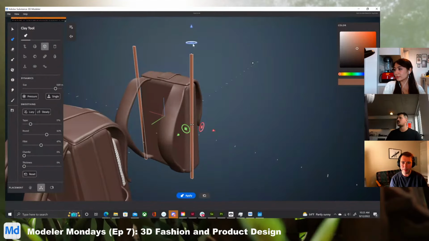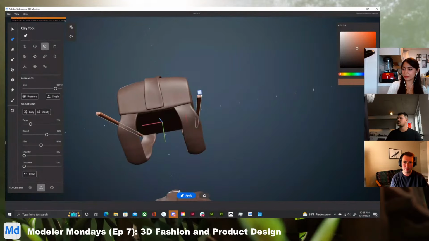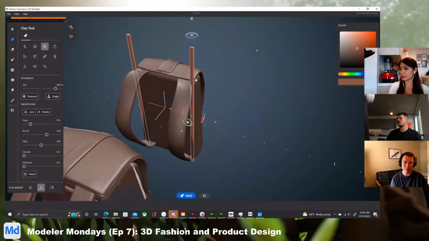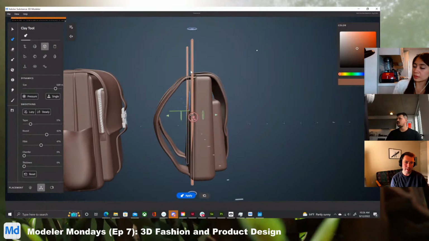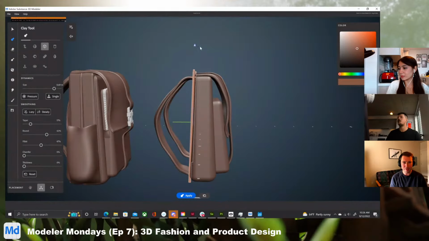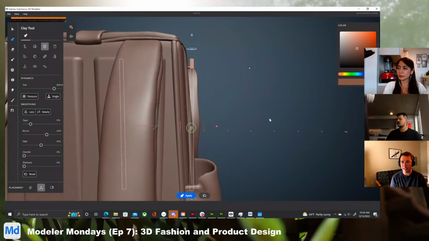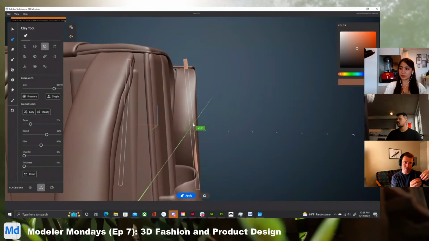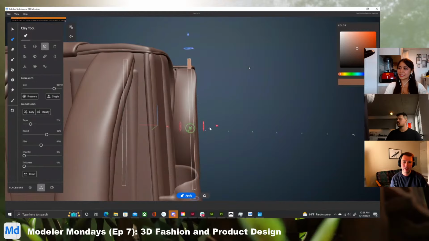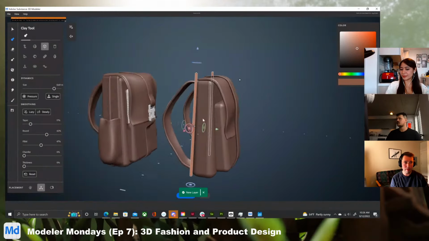One thing you guys might have noticed is that there are two different kinds of warp tools that Nick was using, and he was primarily using the elastic warp tool. I personally prefer the elastic warp tool. It's a lot more volume preserving. It's good if you want to stretch something a little bit more organically. If you were to take something like gum and stretch it, it actually creates those nice little tension points in the middle. So that's my tool of choice when it comes to warping, but you can do both either way.